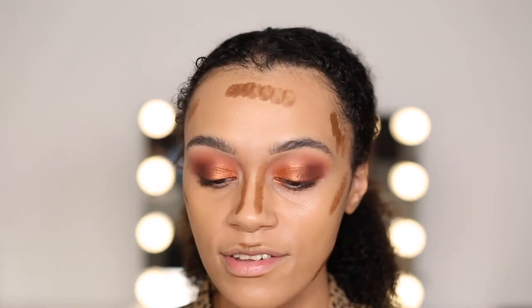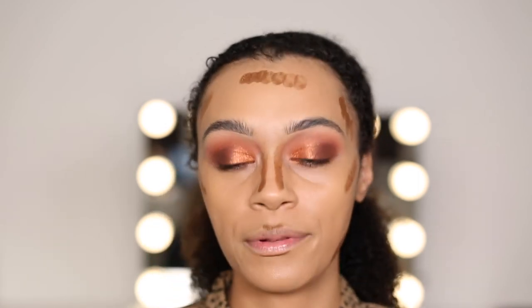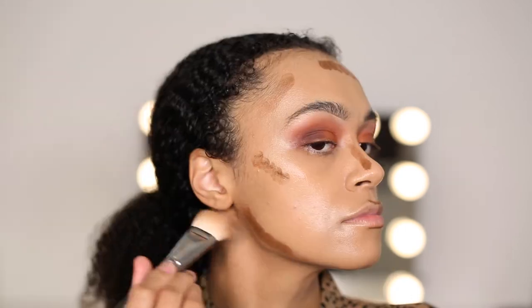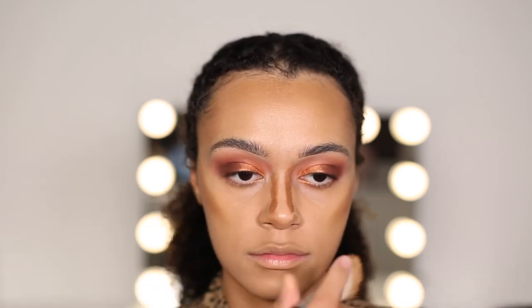Another thing I have been absolutely loving is the Charlotte Tilbury Air Blush Setting Spray. I've been getting used to applying this between my makeup rather than just at the end as a setting spray. So instead of just applying at the end, I apply it throughout — for example, I put my contour on, spray my face, then blend it out. Do my concealer, spray my face, blend it out. I just feel like it gives such a nicer finish. Look how she just blends out — melts like butter. Absolute perfection. Can you just see the sun-kissed glow that that is giving?